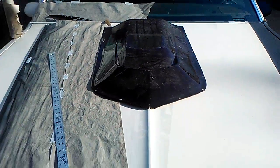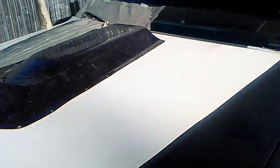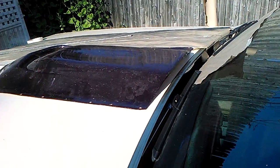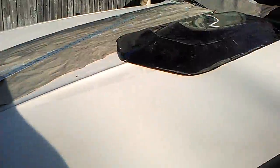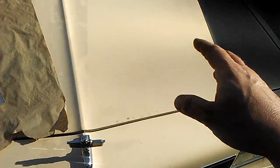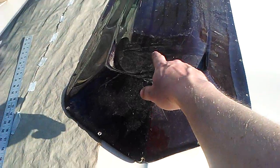Here, I'll show you what the hood scoop is gonna look like sitting on the car when I'm done. I'm not gonna butt it all the way up against this — I was thinking I'd keep about an inch off so you could still see part of the hood and it would look a little meaner. Everything eventually is going to be black — flat on the sides, semi-gloss in the middle, gloss around the scoop, and red in the middle, then red on the roof. That'll look real nice.